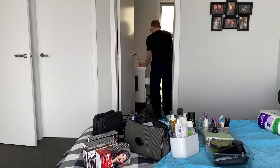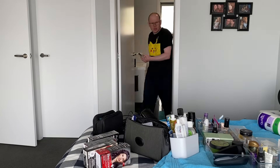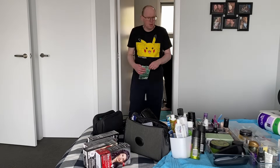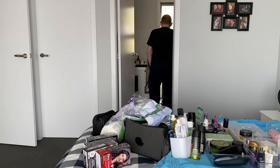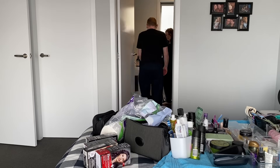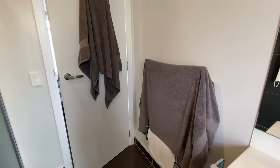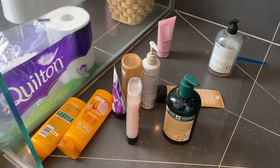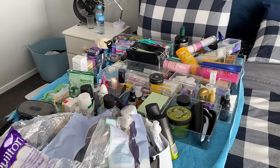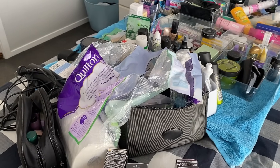Other items we put onto the bed included anything we want to go back into the bathroom but don't currently have a space for, mainly so we could consider all of the items together. We also had a couple of items that don't typically go into the drawers but still live in the bathroom — the bathroom scales, the bathroom bins, and a couple of other bits. The towels are staying where they are, and everything in the shower is wet, so that's not going on the bed. But this is the collection that came out of the drawers, or was on the floor because it didn't really have a home.